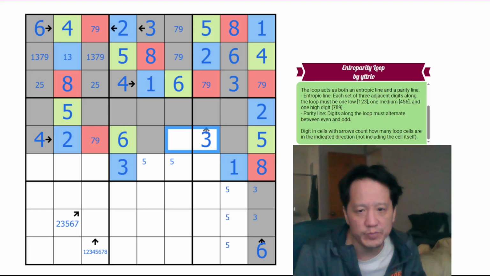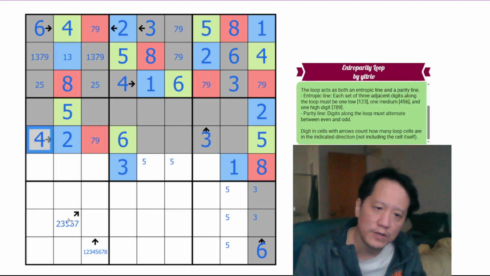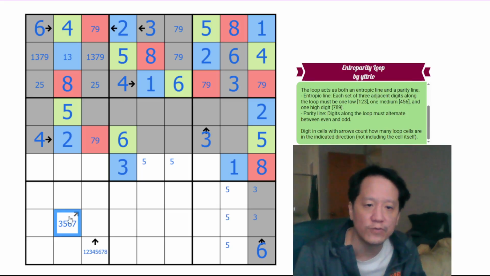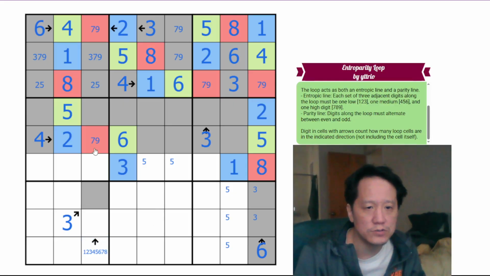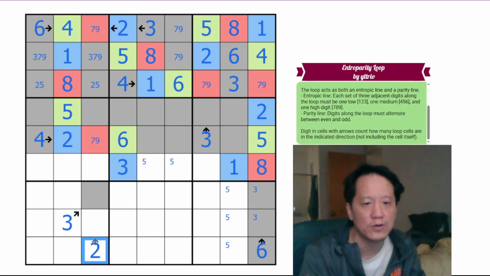These are not on the loop because this sees only 4. This now sees, it cannot be 2. It sees 1, 2, and 3, and it can't be 4. So this is not on the loop. So then this sees 3. So this is 3, which eliminates 3 here. That's 1, which eliminates 1 in the rest of the row. This sees 2, and it cannot double back here because that'd be considered touching itself. It can't go this way because that could be considered touching itself. So this is 2 here.